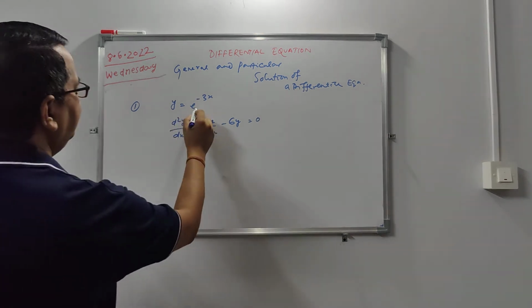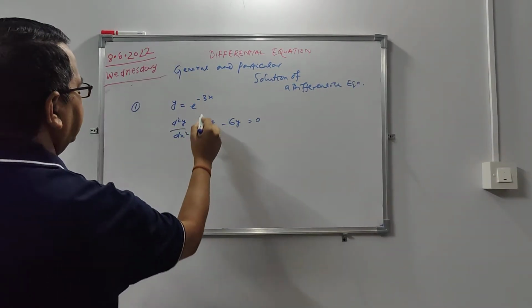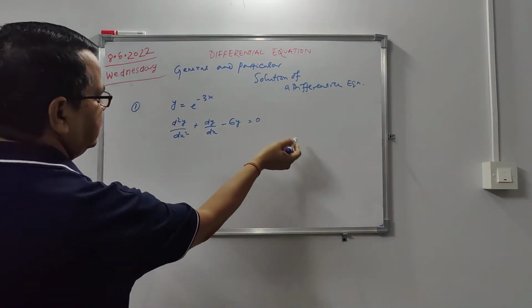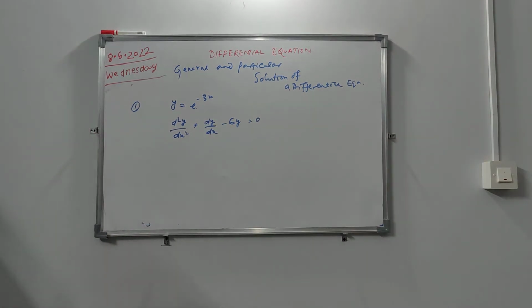Okay. So if you find the derivative and put it in this equation, and if the LHS is equal to RHS, that means it is a solution. But that is a particular solution. There is a difference between a particular solution and a general solution. There can be a set of solutions. If you are able to generalize it, then it is called a general solution. But there can be a particular solution. So in this case, it is a particular solution.